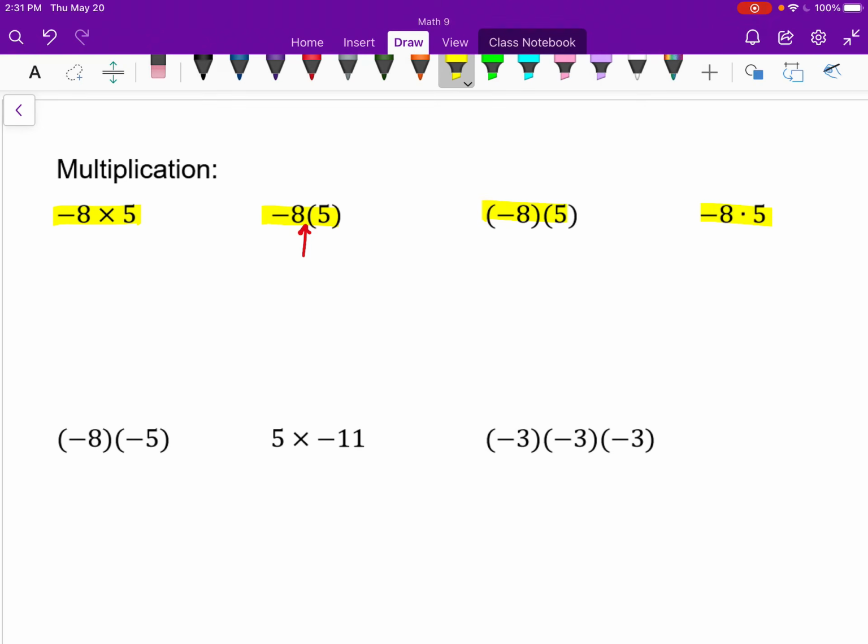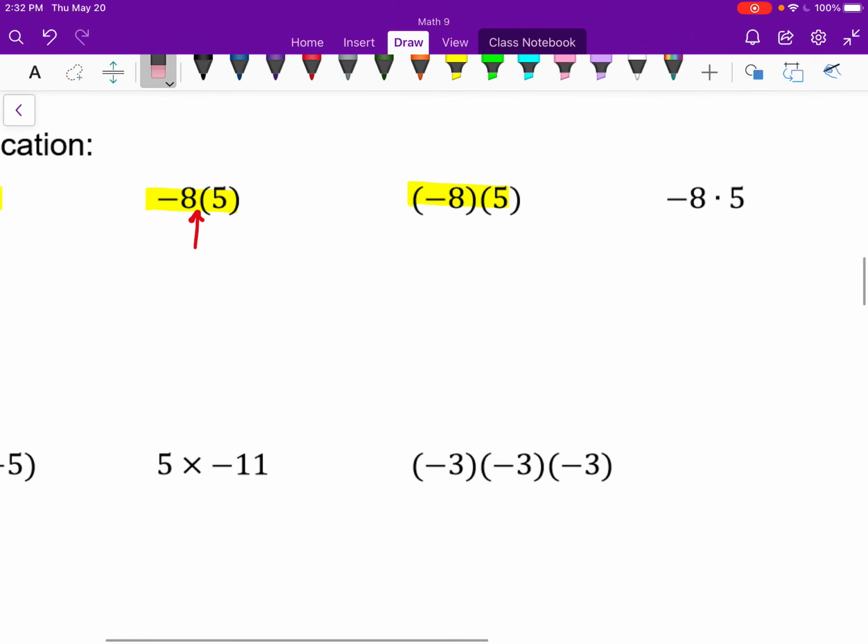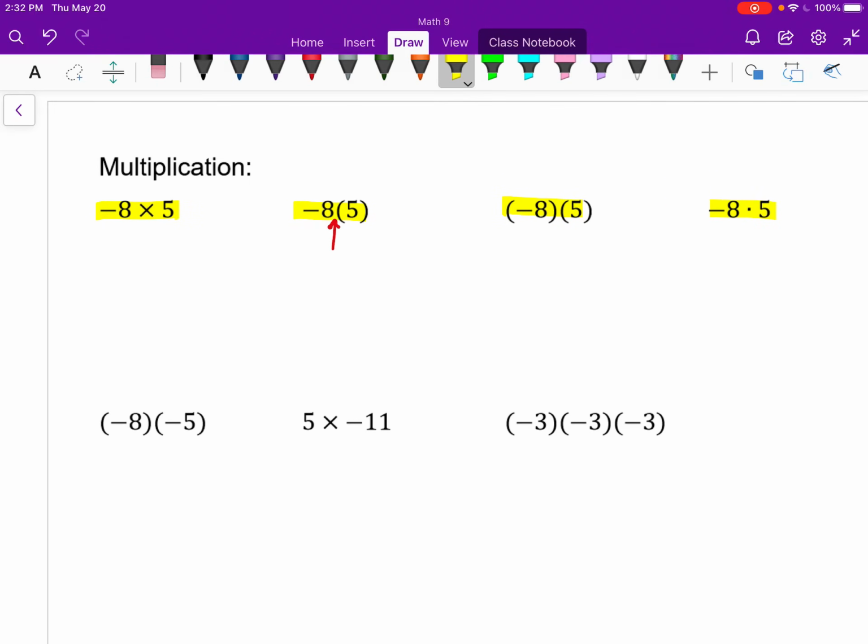And this little dot, it's not a decimal. I know it's not a decimal because it's not at the bottom. And again, it's a small detail, but if it looked like this, now that's negative 8.5. But that's not how it looked. The dot was right there. And I appreciate it looks similar, but these all are 4 different ways of saying the same thing. Negative 8 times 5. And a negative times a positive is always a negative, so all of these equal negative 40. They're all the same thing. 4 different ways of saying the same thing.